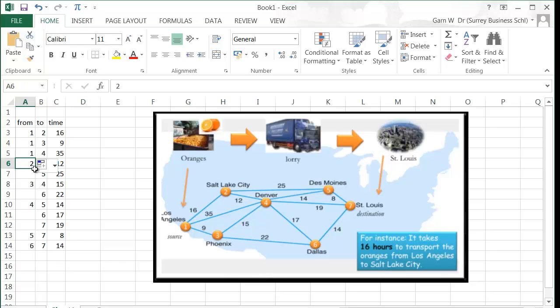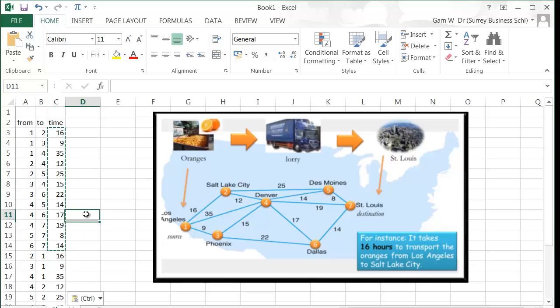If I would love to have an undirected network, then that's actually pretty simple and easy to achieve. I just have to copy these nodes over here, these nodes there, and duplicate the times, assuming it takes the same time each direction, and I would have the undirected graph.